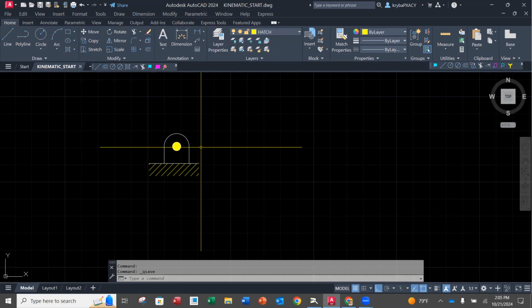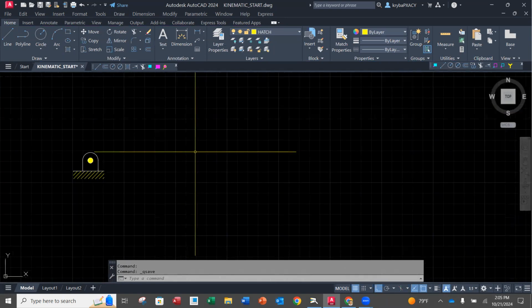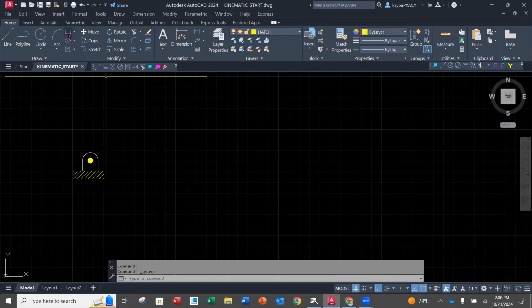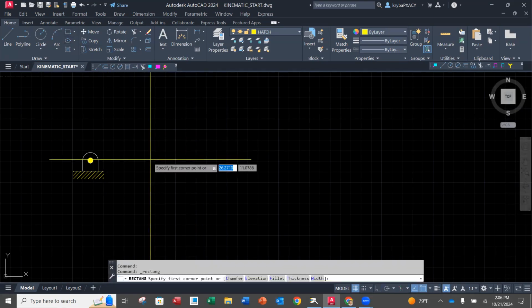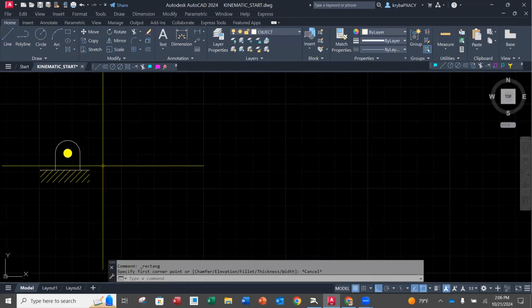The next type of element that we're going to put in here is going to be a sliding joint. If you recall, a sliding joint is going to be a rectangle that is then going to have a horizontal or a vertical line. I'm going to draw it in its horizontal orientation. So we're just going to show a rectangle. And oopsie, I want to go on my object line layer to start. Zoom in here.